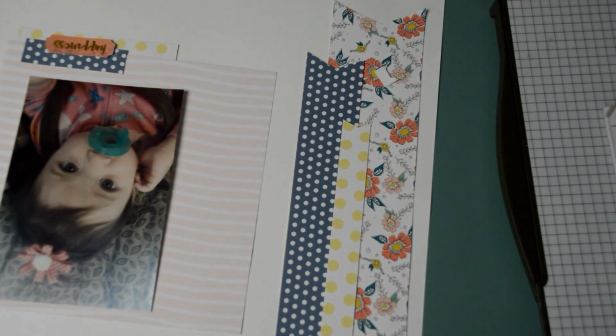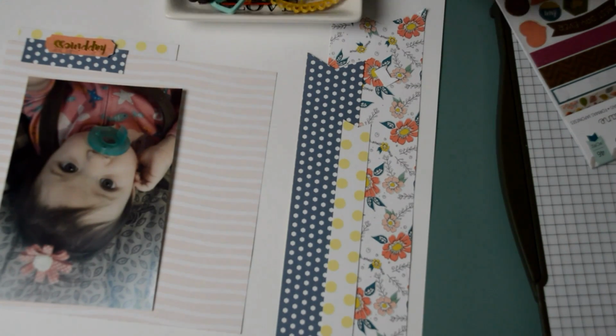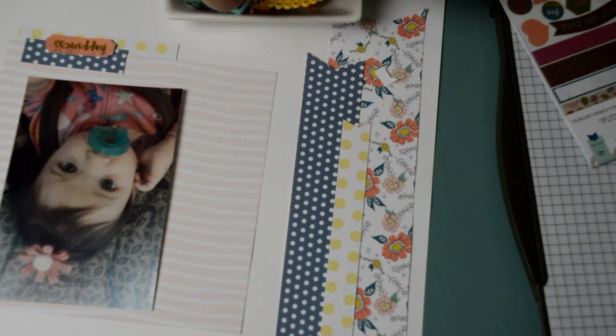So anyway, I used some scraps to layer underneath my photo, and I did use that washi that says happiness out of that washi booklet, but it doesn't actually stay. But for now, it looks really good.